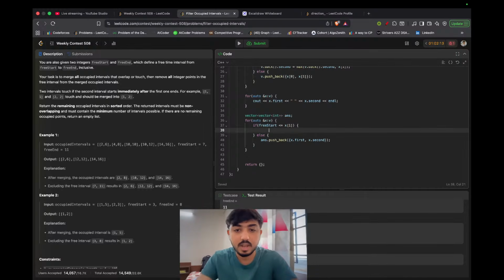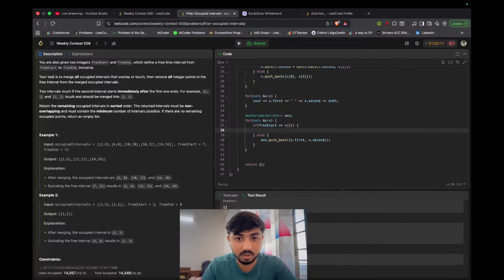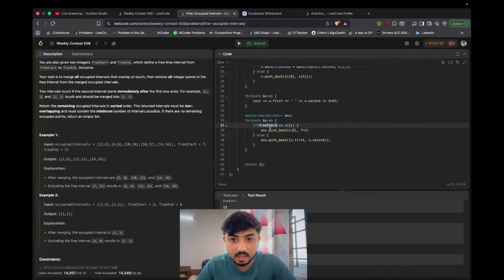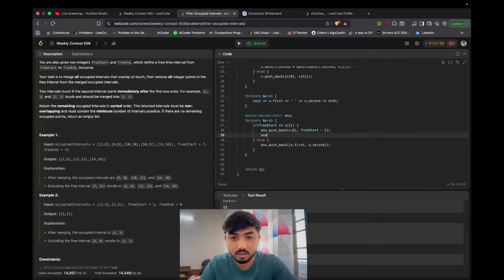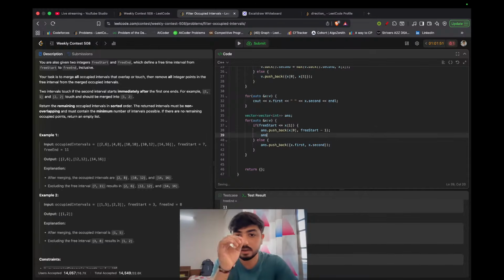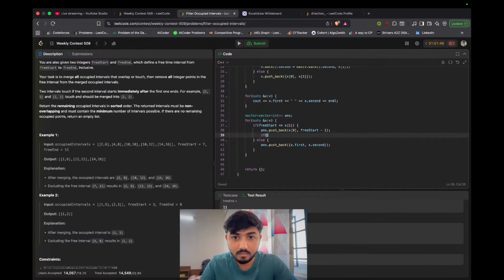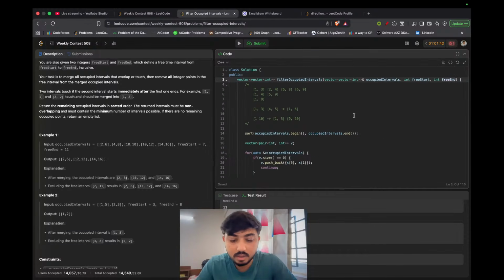Otherwise, we have to break our interval. So the new interval will be, we have to do answer dot push back. What is our new interval? That is x of 0 comma free start time minus 1. And for the new interval, we have to check the end, the free end.